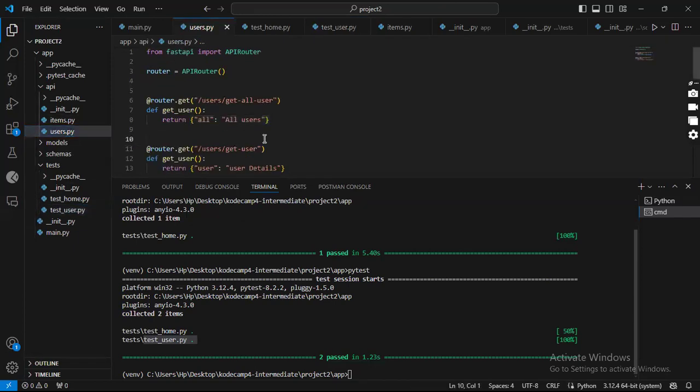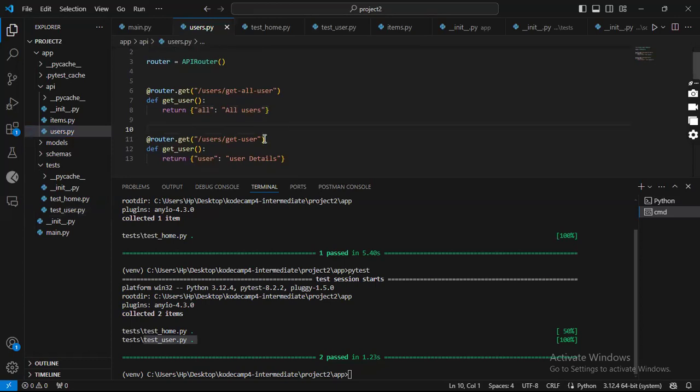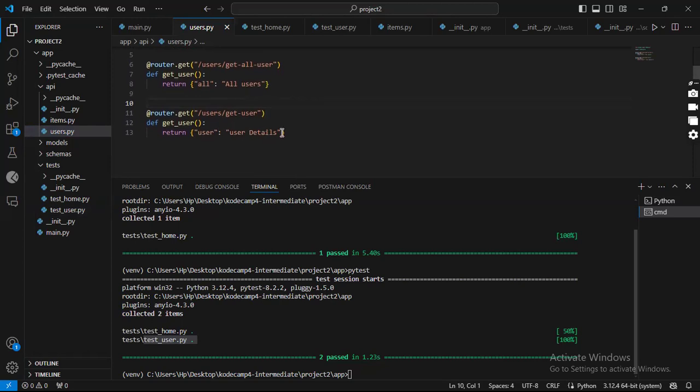So going back to the user endpoint, let's create an endpoint that takes a path parameter, right? I think someone asked that question in the previous class. I think I did some explanation, but I'm not sure if I actually completed that explanation. I can't remember. All right, so this particular one here that gets a user, let's assume that this get user should also be expecting an ID, a path parameter.